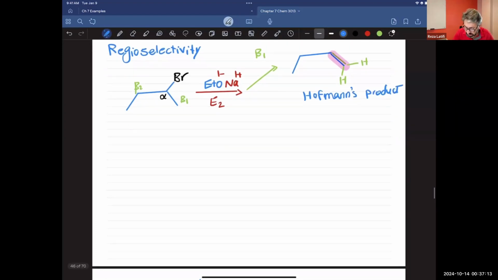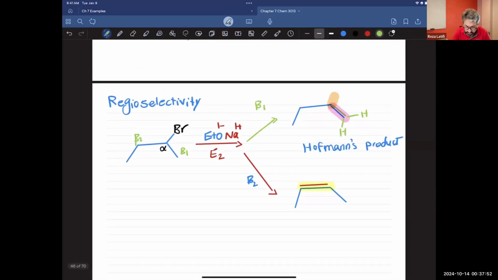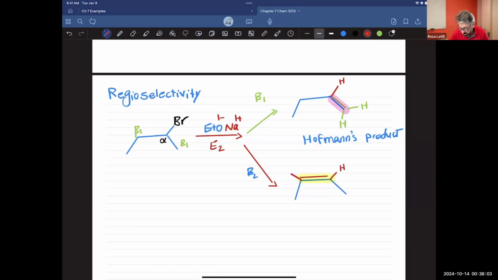Next, if we take the hydrogen from beta 2, in that case we will get such a compound. Now we will have the double bond somewhere there, so let's highlight the double bond. Our double bond has more substituents. It has two methyl groups, where there used to be two hydrogens. Two hydrogens on one end, and then we have an ethyl with hydrogen. So technically, three of the substituents are hydrogen. But in this case, we'll have only two hydrogens and two methyl groups.